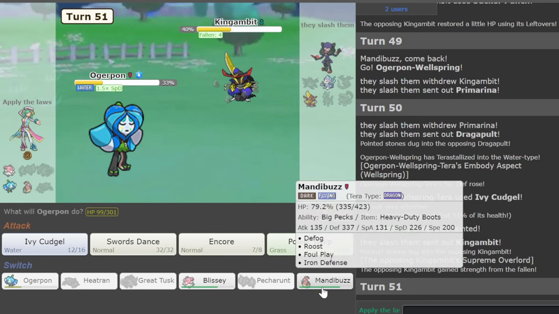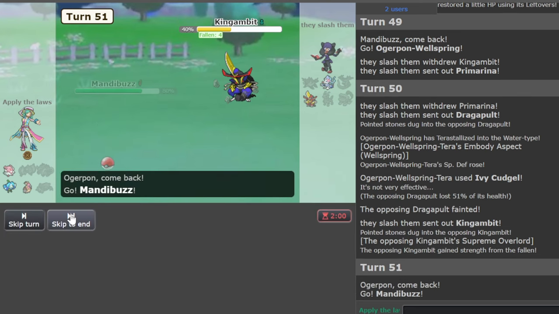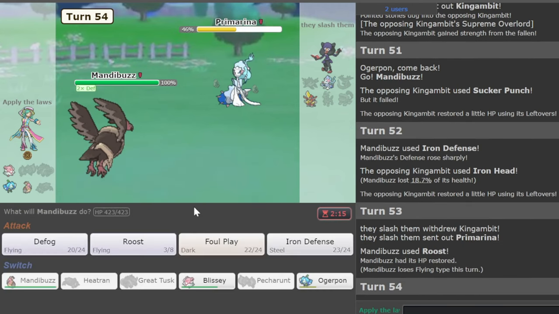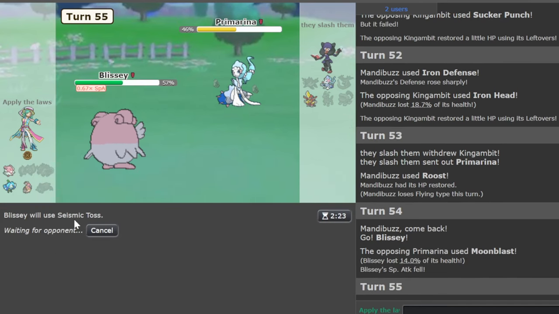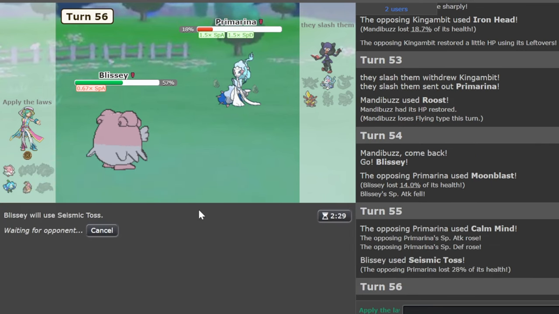If he Swords Dances, I Ice Spinner and kill him off. I go to Mandibuzz here. Sucker Punch is there. We will... Ice Spinner. Now we can lose, I guess. Kill Primarina. They will go Blissey. Let's toss. Oh, he threw.